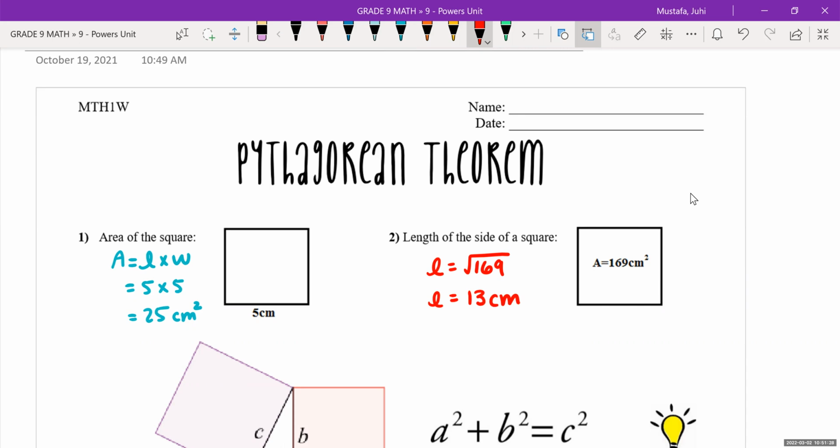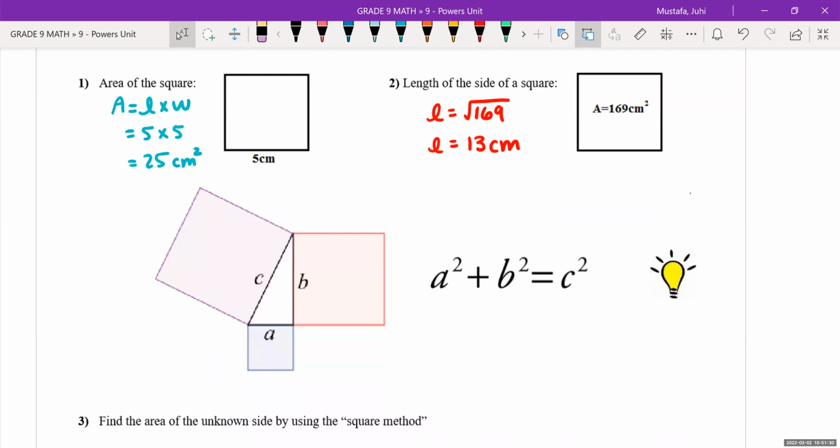Okay, I am going to be showing you 2 different ways to solve a question involving the Pythagorean theorem. I'll outline them here. This is the formula method. So we will be reviewing the formula that I know you guys have seen before. And the other way is the square method.